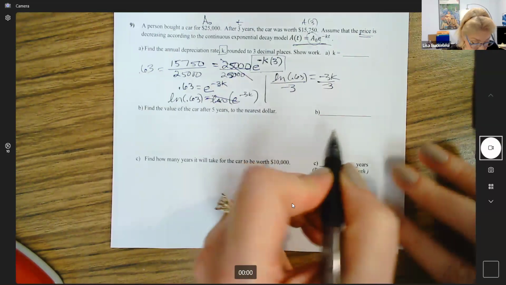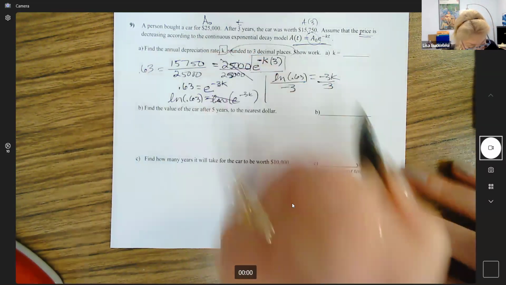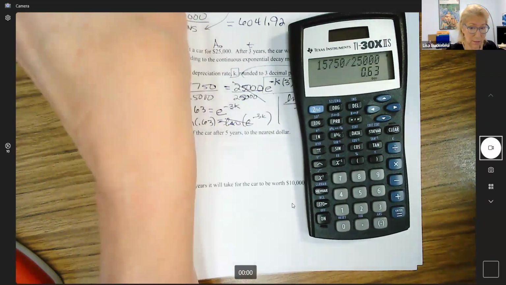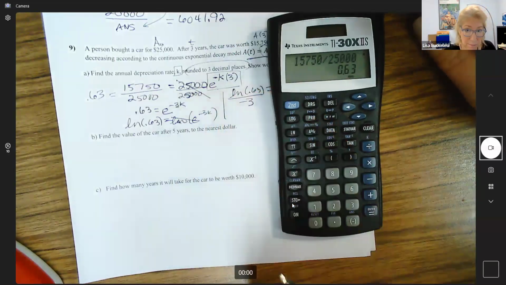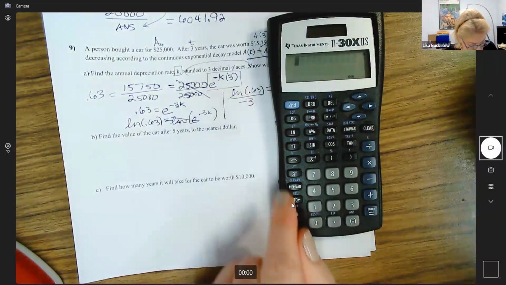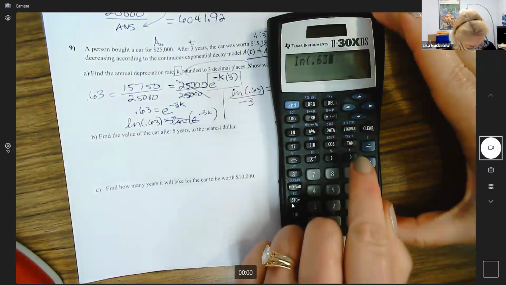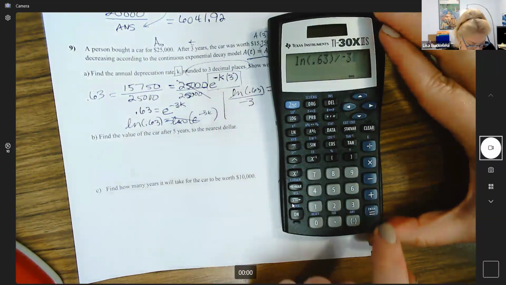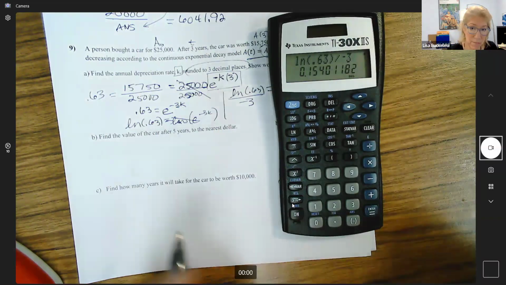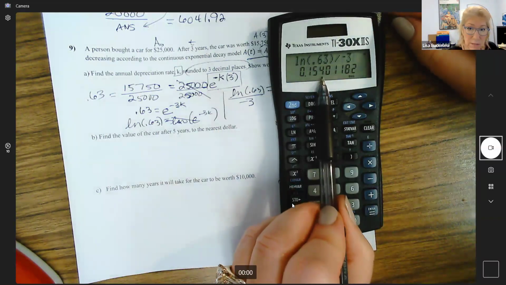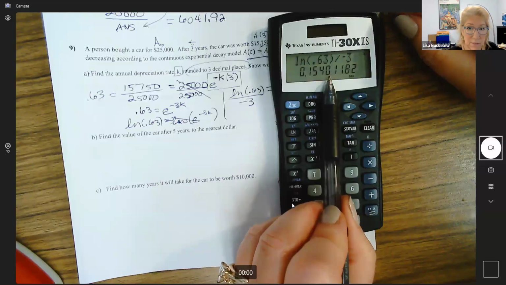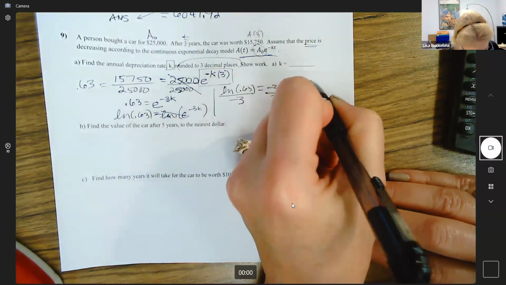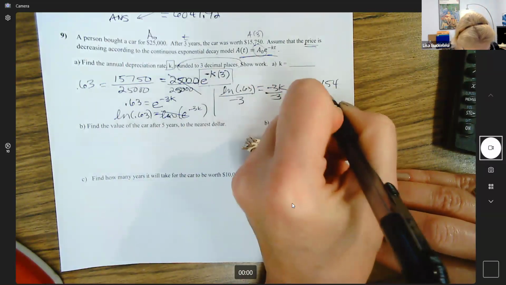Then we can go back to our calculator. Now it says round it to 3 decimal places. It has a logarithm in it, so it's not going to be an exact answer. So let's put this into the calculator. We're going to do natural log of 0.63. We're going to divide that by negative 3. Okay. That gives us 0.1540. It said round to 3 decimal places, so fortunately that's easy because the 4 is followed by 0, so 0.154. So k by itself is about 0.154.